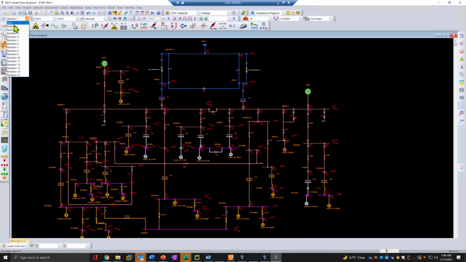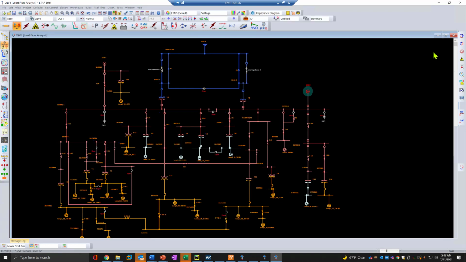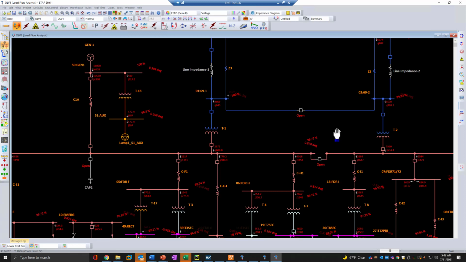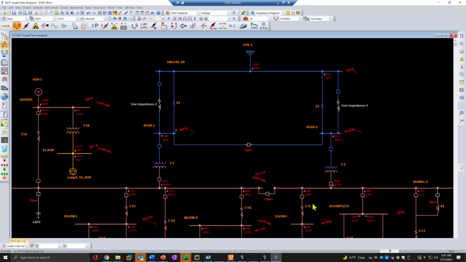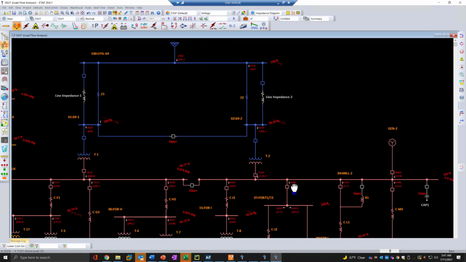Here we have a quick example of an industrial system where we are looking at 2 generators in the network along with the industrial loads and 1 utility connection. So when we switch over to our load flow analysis and run our simulation, we can see that there is a certain amount of power being generated by generator 1, about 3 megawatts that's being imported from the grid, and about 8 megawatts from generator 2. So 11, 8, and 3 approximately.